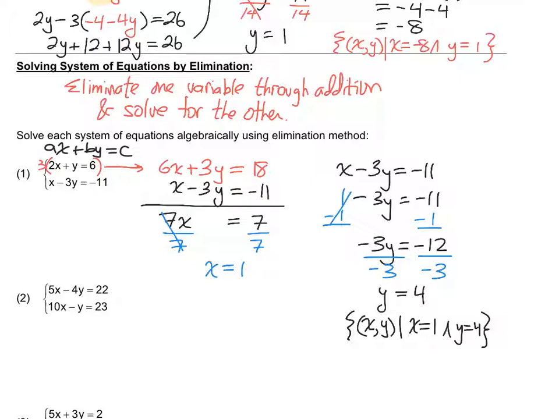I encourage you to try the do now problem again using the elimination method, just to believe me when I say that in some cases it's easier to do than substitution. And then what you're going to do is complete pages 13 to 15. And again, no extra help today, because I had it yesterday.